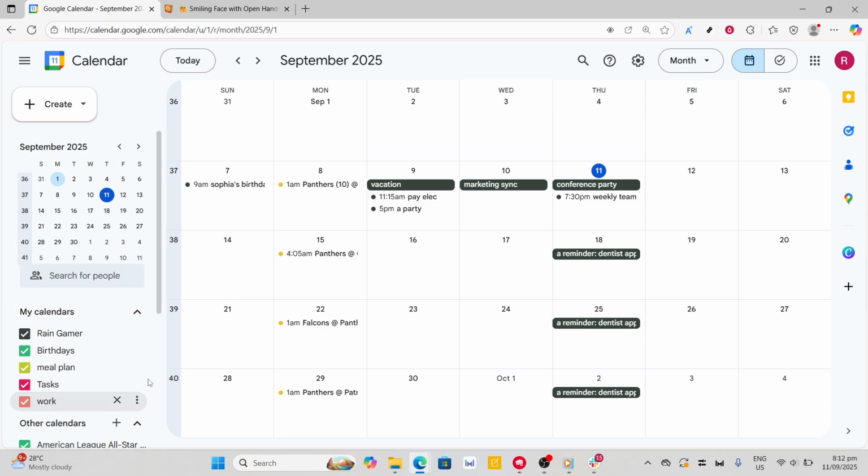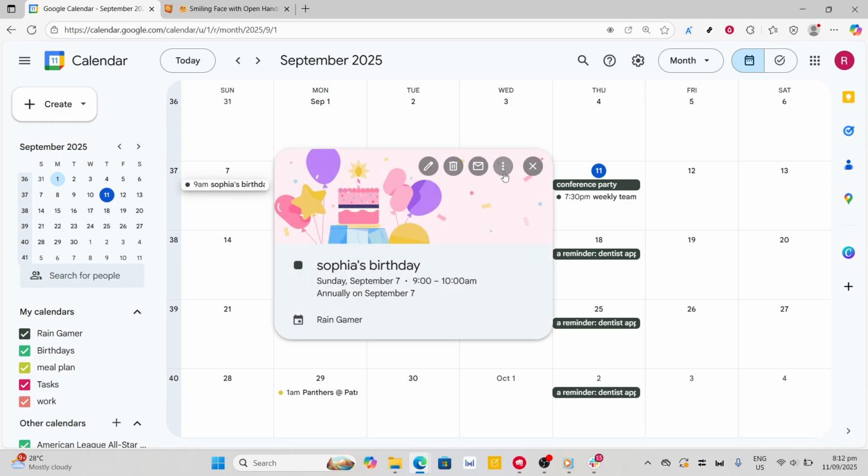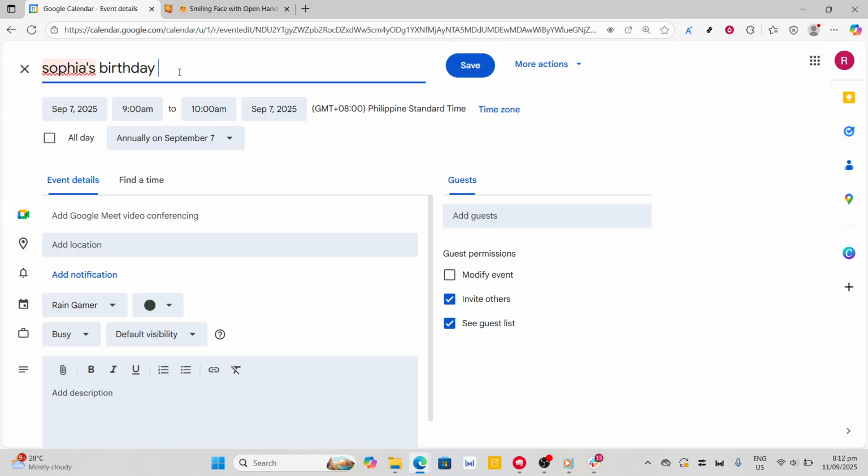Next up is adding emojis to your events. In the digital age, emojis have become a fun and expressive way to add character to your text. When you create an event, try adding emojis to the title, something like a book emoji for study, a dumbbell for workout, or a coffee cup for coffee date. This little touch will not only make each event stand out, but also make your calendar entries easy to spot at a glance, adding a bit of personality and fun to your daily planning.